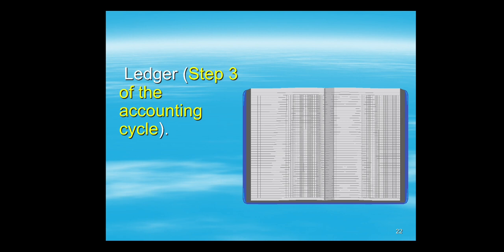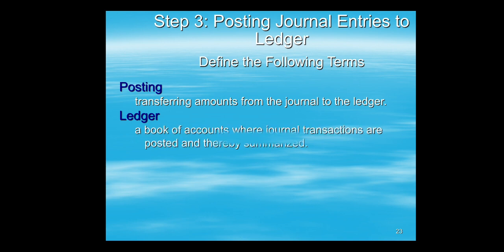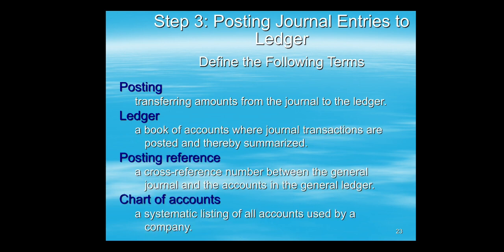And then you do step 3 in the accounting cycle, which is related to ledger. Ledger is another book that we have in accounting. Okay, in step 3, the thing that you have to do is you have to transfer all the journal entries or journal record into another book. The book is called ledger. In the ledger, there are many accounts. The format of the account that we always use is T accounts.